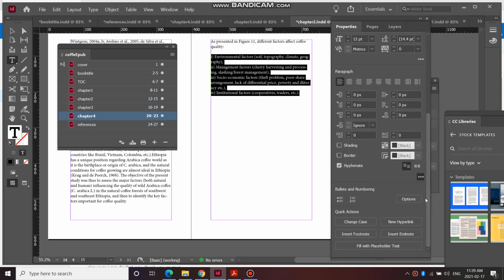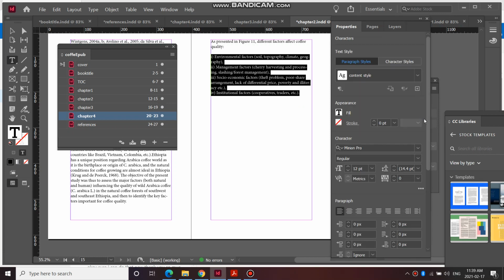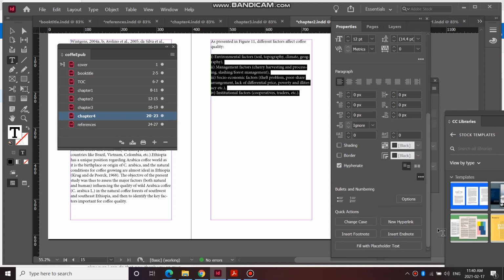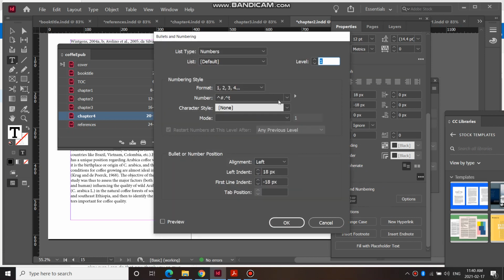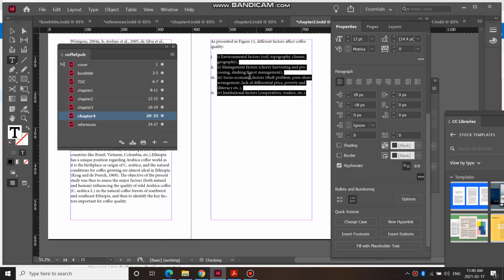there we go. So let's scroll down here under properties. If you don't see it, you need to scroll down. I had trouble seeing it just now. So scroll down here and you can add that to a list. There we go. And then it's supposed to be Roman numerals. So I'm going to change that to format. There we go. And go OK.